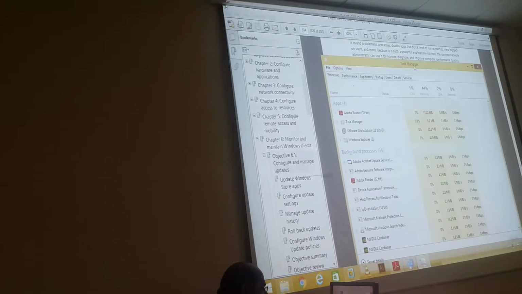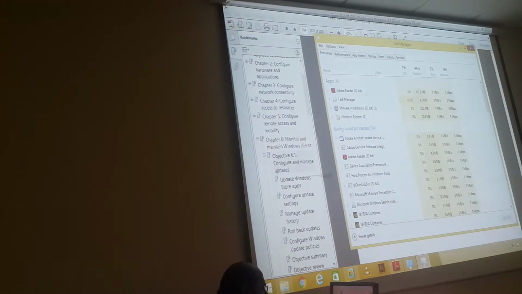we have seen this thing, but I'll just tell you. These are the apps, and these are the background processes. Apps can be associated with a background process. Let's say this is Adobe Reader, we have a corresponding background process. Every app will have a background process, but every background process need not have an app.